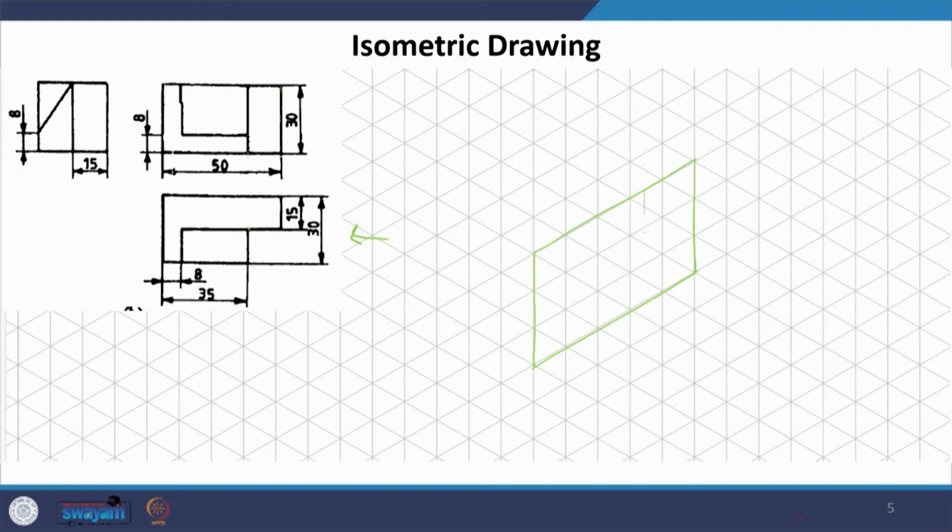So, what we have here is this. We do not know what level, okay, but all we are doing is we are just putting all the drawings together in one. Now, if we look at this, draw the plan.